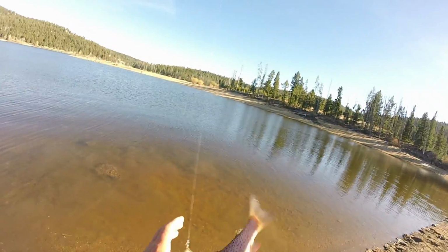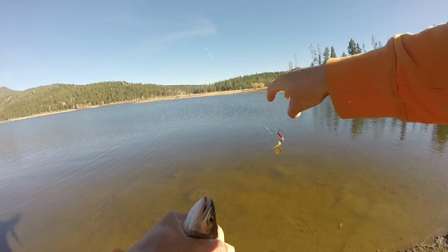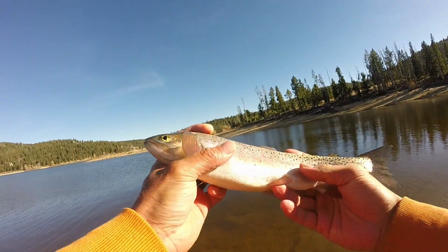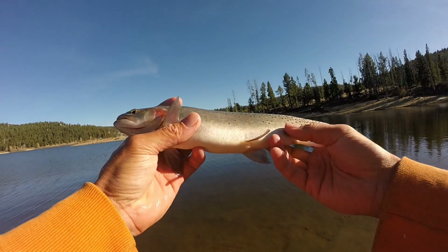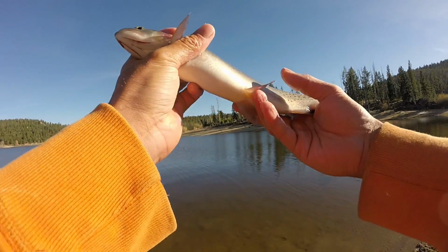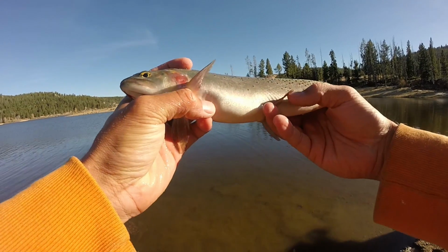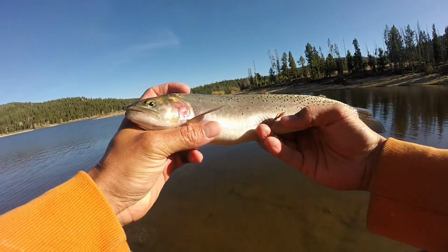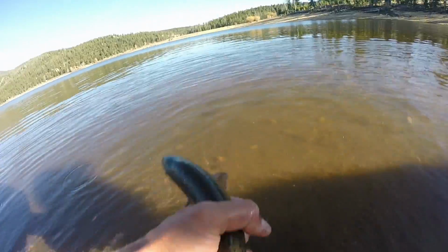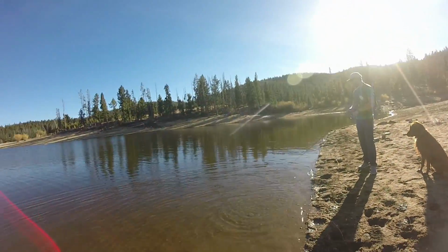Oh, about got away. Told you this cove, man. Yeah, this cove is loaded up with them. There we go. All right, nice little trout. That tail fin back here doesn't look like it's fully developed. Pretty cool, though. We're going to get a release on him. I think they're hanging out in this shallower cove with the warm front that came through here in Montana. It's just been really warm, 60, 65 degrees once the sun comes up midday, and we're doing a little afternoon fishing. This rainbow smoked it. Leave it alone. See you, buddy. He's feisty. They're feisty in this lake. Look at him. He went over there right next to you. Sweet.